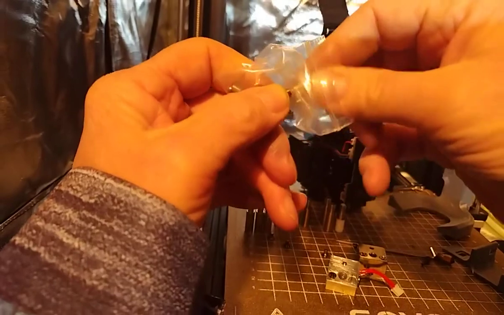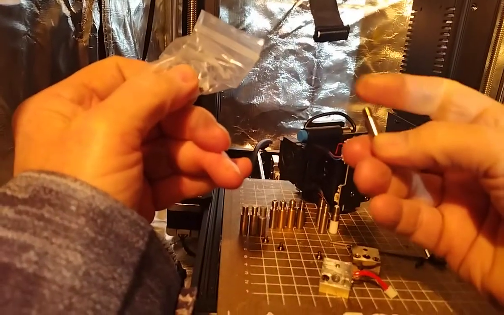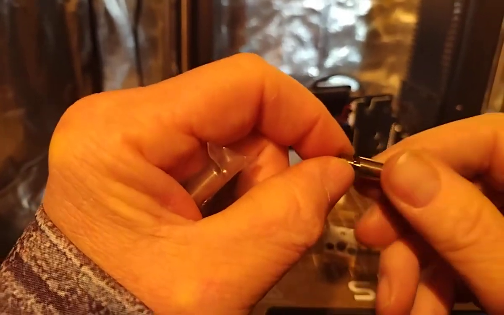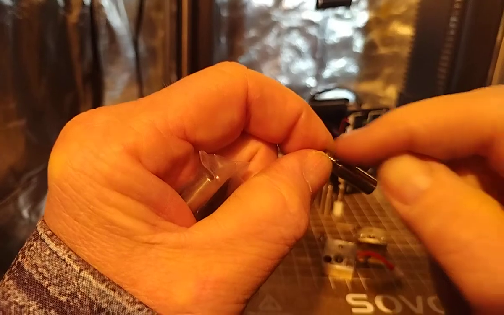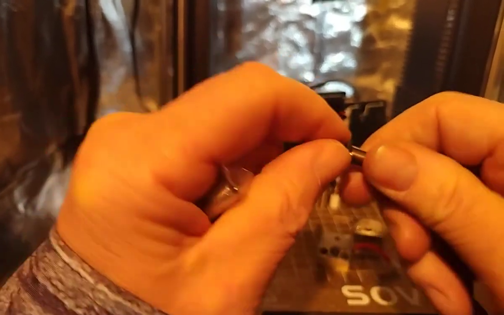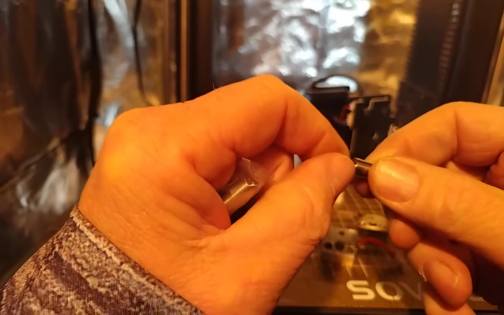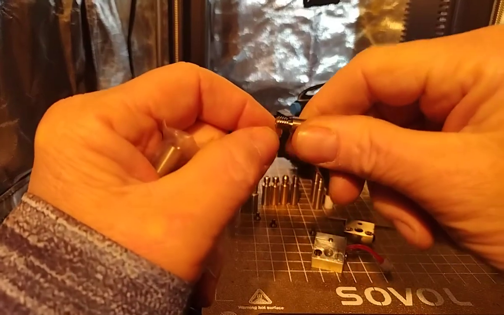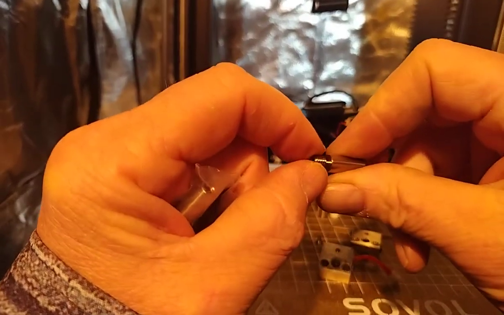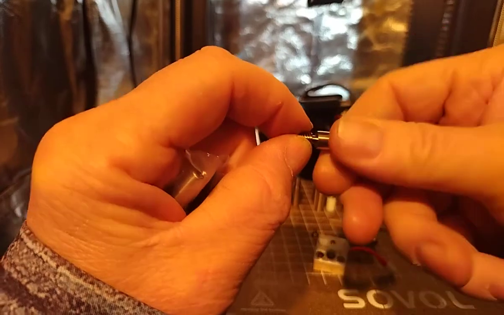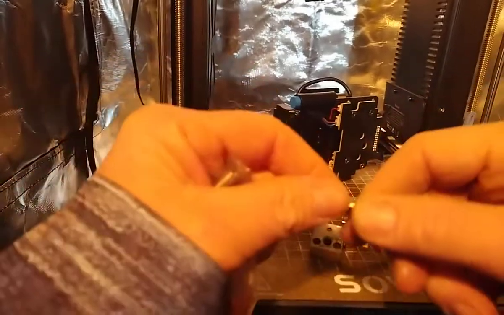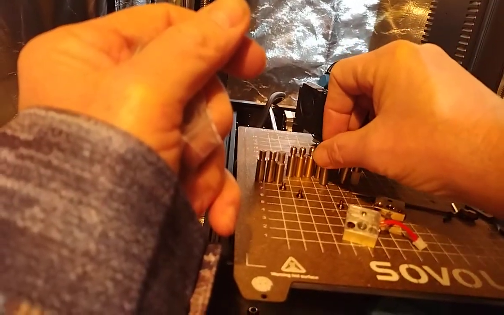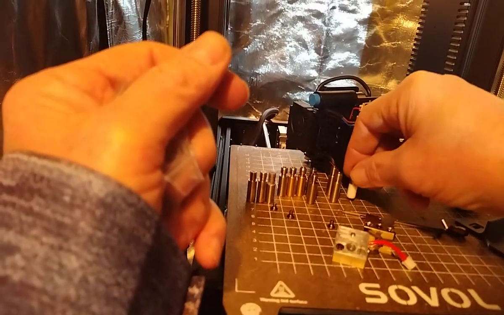And we got an all-metal. Again, these all-metals, the reason I ordered these ones as opposed to the one that came with the printer - these are all machined out of the same piece of metal, so it's not going to come apart. They have a bi-metal heat break which is similar to that brass and titanium, whatever it is. But these are all machined out of the same piece of metal so it will never come into two pieces. Like I said, I had that problem with that machine, that's why I ended up with Teflon lined.